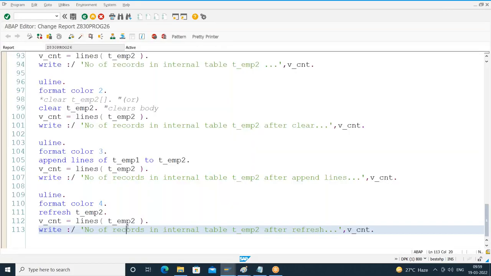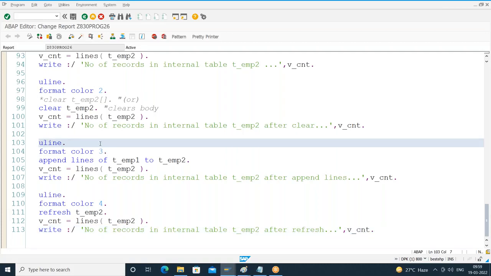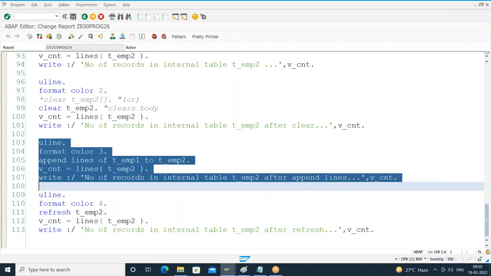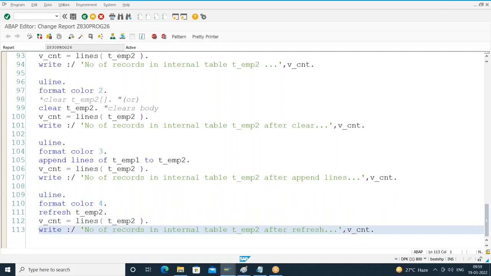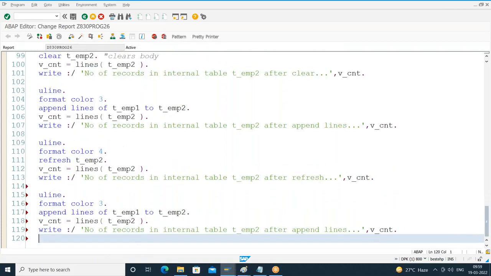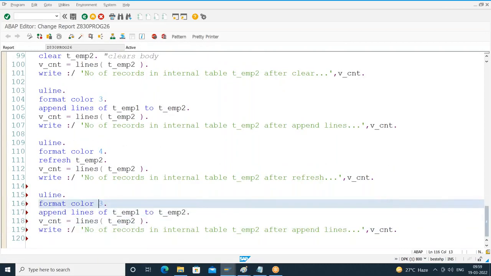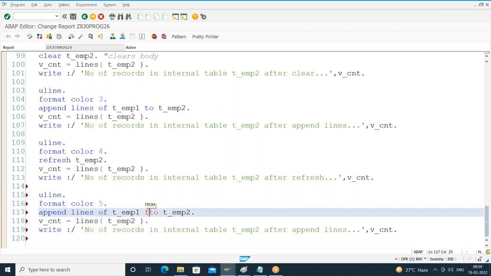Now once again I want to copy the data from EMP1 to EMP2, but I don't want all the records. I want to copy only from the second record to the fourth record. So observe this. Append lines of T_EMP1 from 2 to 4.